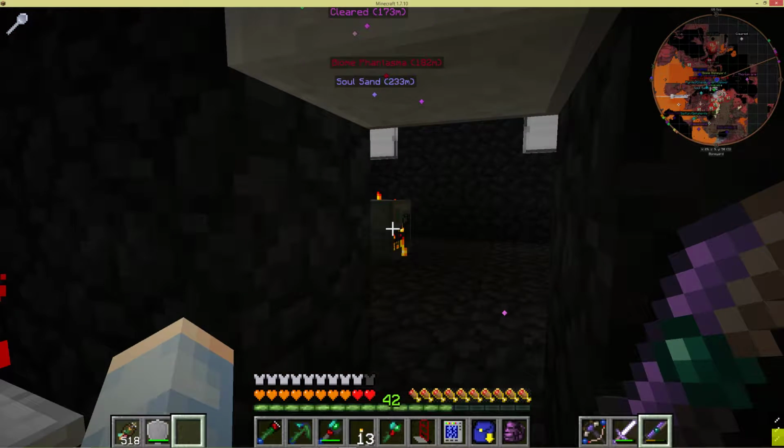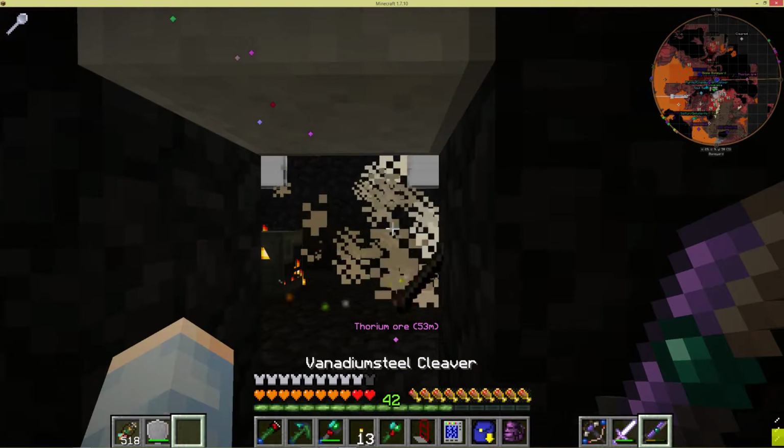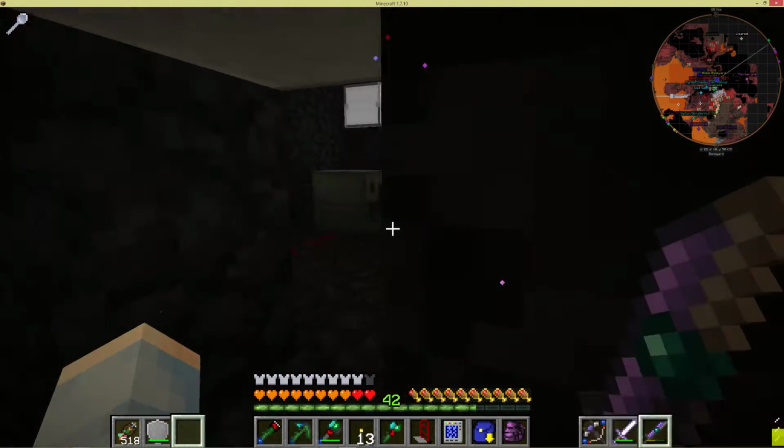Just once you get the spawner, get a skeleton spawner built, get it set up in the nether, and then you can use it to farm the wither skeletons just like that. Alright, let me know if you have any other questions.